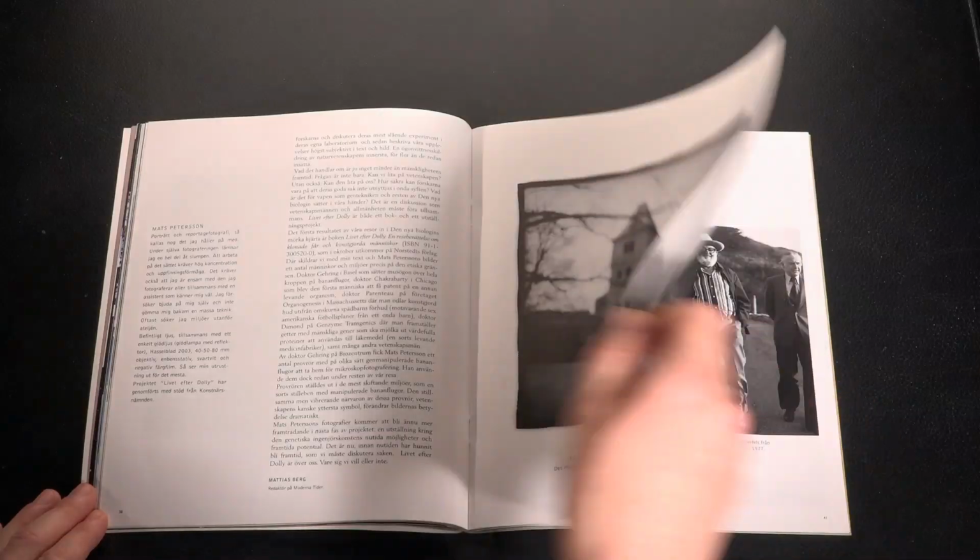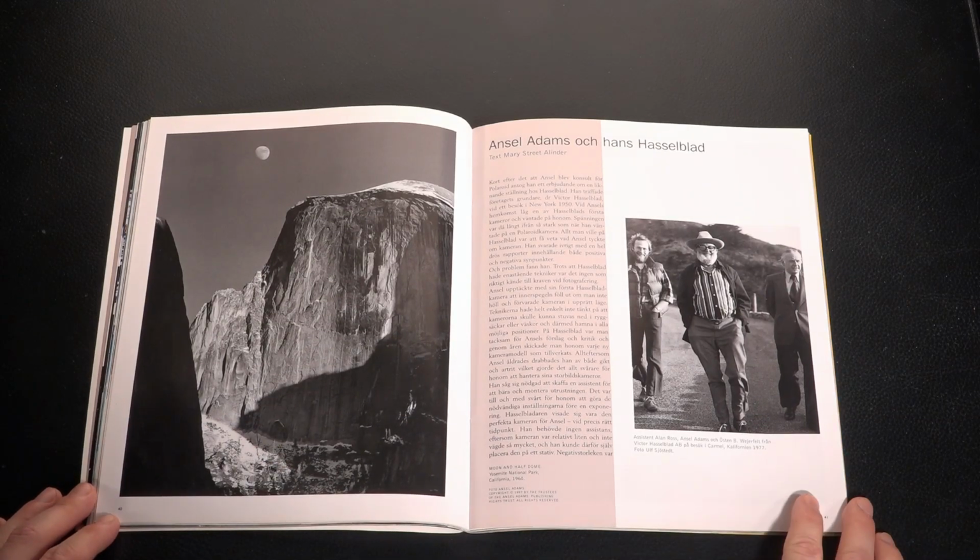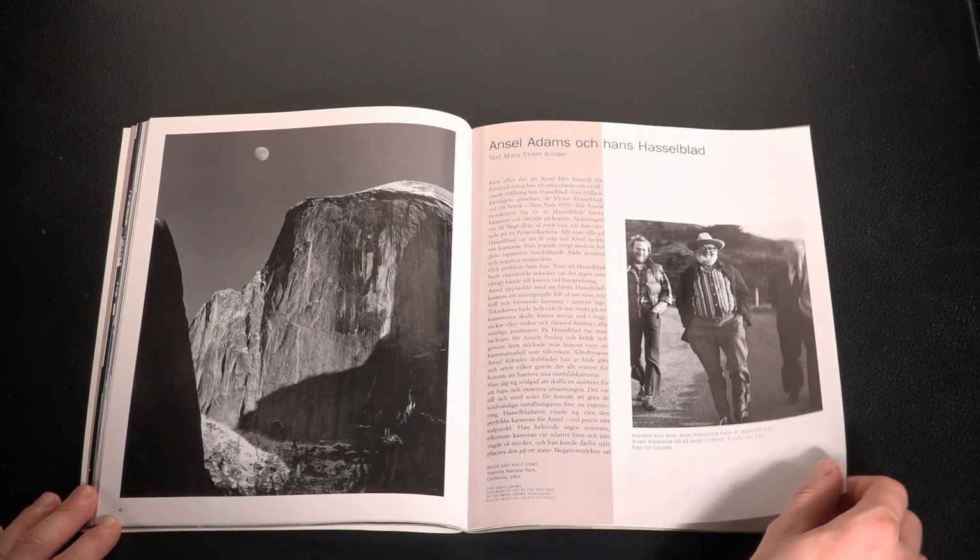That has been a bit of a passion project of mine that I wanted to remake. It's a little reminiscent of some of the ELS cameras that were used during the space shuttle program. But anyway, there are a couple of renowned Hasselblad users featured in this 50-year anniversary. One other person featured, with a couple of pages, is Ansel Adams, whom I mentioned in the intro, the well-renowned landscape photographer.